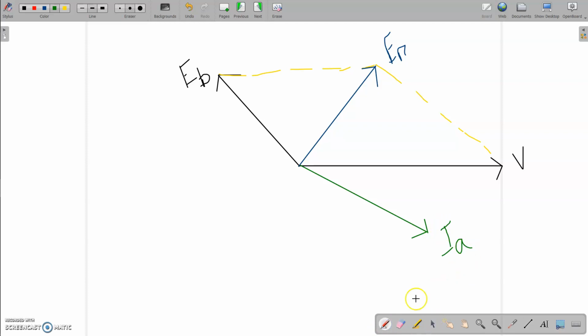So let's finish up the list of things. There are your four basic components. This angle is your delta, the torque angle. This is your supply voltage and this is your armature current, so the angle between these two is theta, the power factor angle. In the normal scenario, Ia is lagging the supply voltage, since it is inductive. The power factor is less than 1.